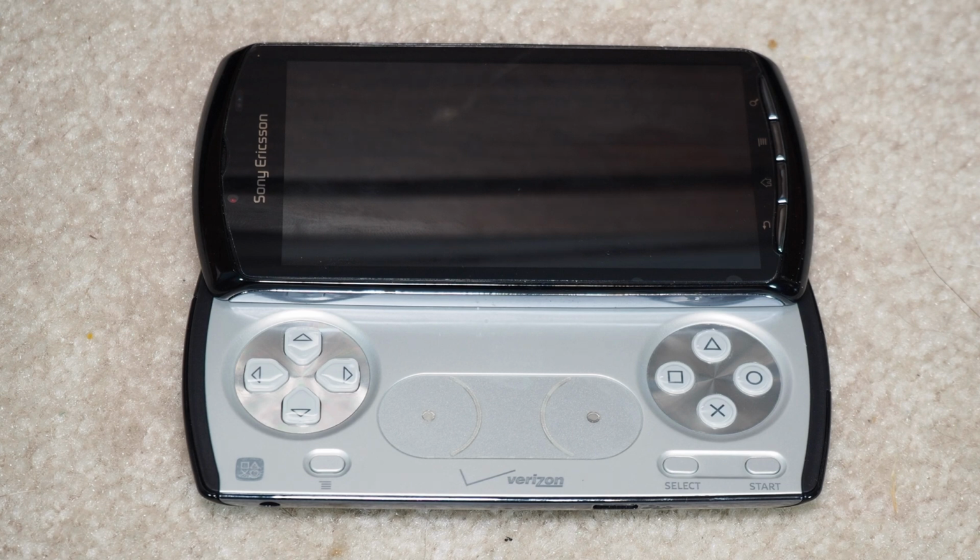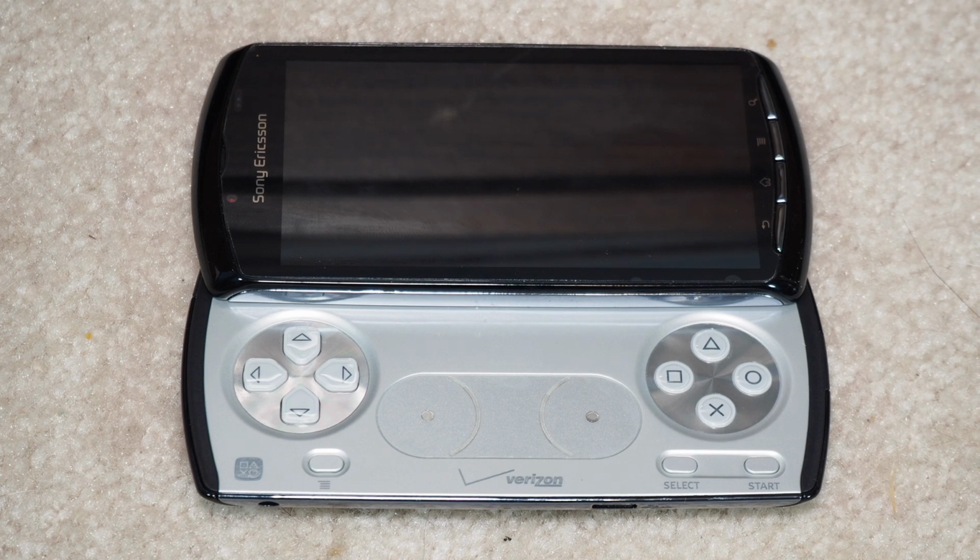Now you might ask yourself, well, hey, you did N-Gage, and N-Gage was a cell phone that Nokia had released, built around gaming. This is a cell phone that Sony released that's built around gaming. So why is one considered a console and the other isn't? And the reason, I will tell you, is because with the N-Gage, you don't need to have service. You could just put in games off those memory cards that were commercially available, and it was billed as a game system, right? So you don't need cell service to play those games, and the phone was just an added feature to the system. That's the best way to put it.